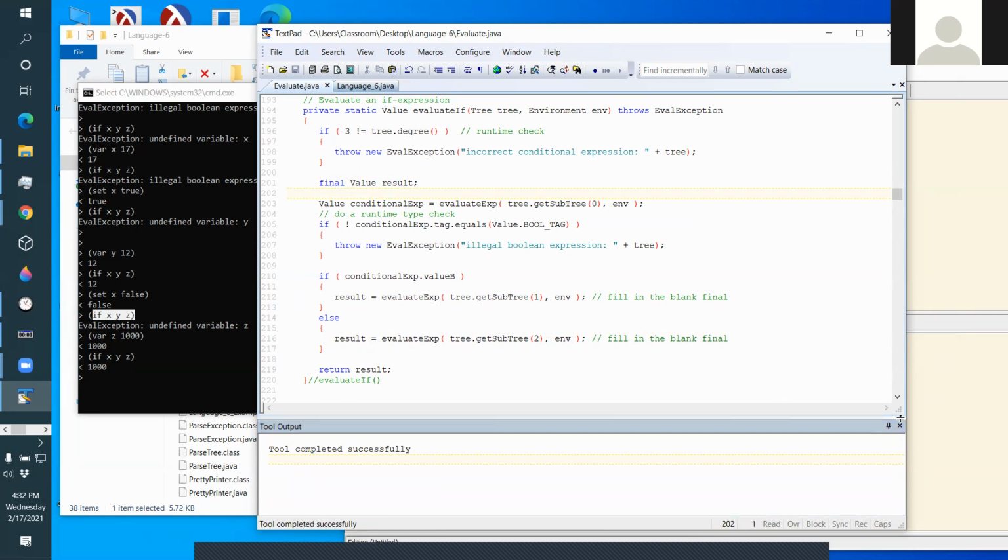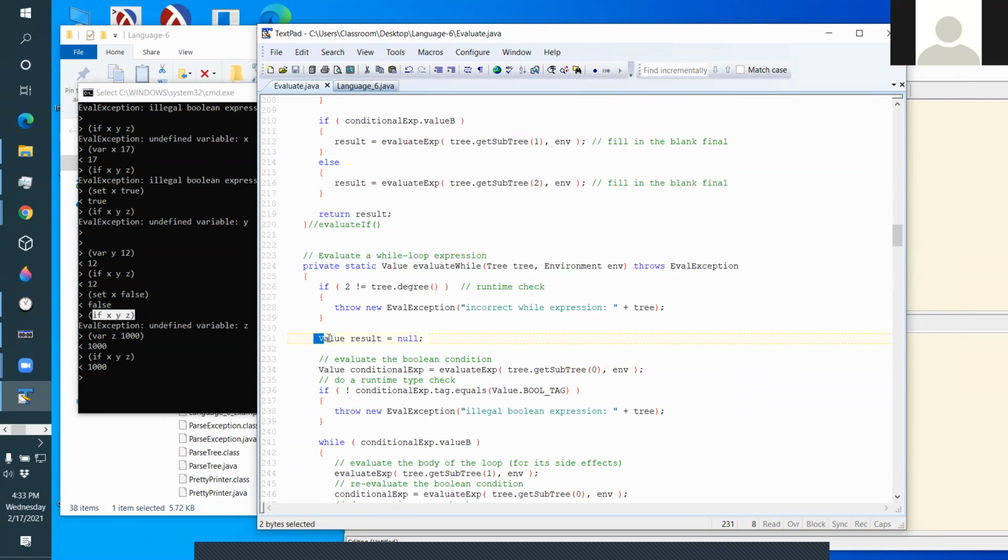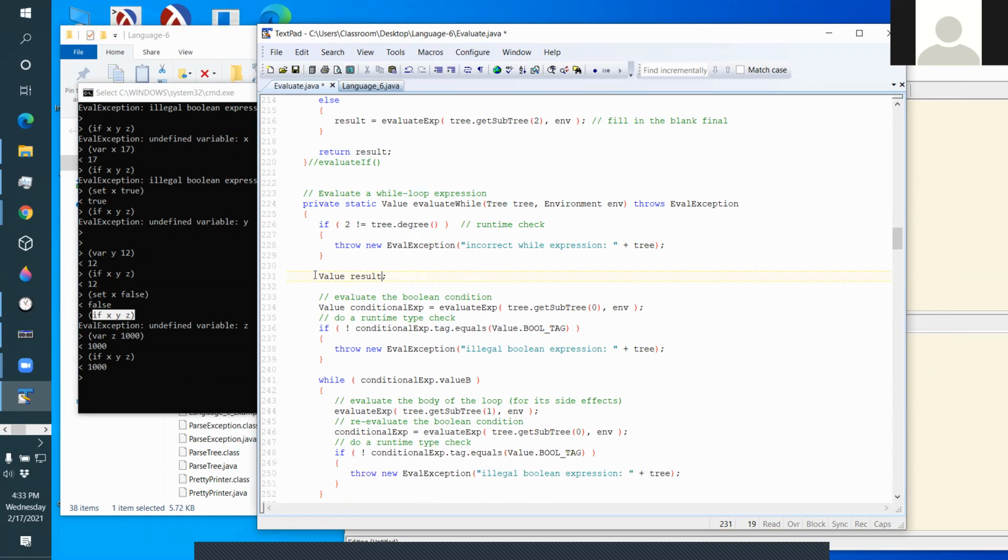Okay, so that's the way this one is. And there's a bunch of other places I should go through and modernize. I wanted to go through, and there's a few other places I know where I can do little things like that, where I can modernize the Java by making better use of blank finals, rather than using initialized variables. There's several, actually every place here where the result is set to null. Again, there shouldn't be the null there. And this one probably also should be a blank final.